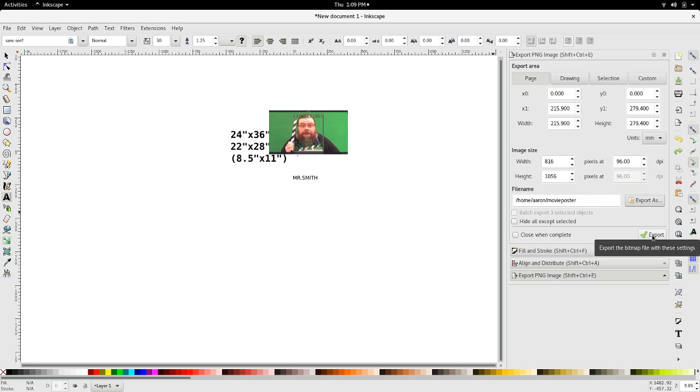And then you might see a scroll bar up here, depending on how large your image is, that goes across saying, hey, we're exporting. And at that point, in the spot where you said to save your file, you will see an 8.5 by 11 image of your movie poster that ends in a .png suffix, if you can see the suffix. It will not be an Inkscape file. Double-clicking on it will not open it up automatically in Inkscape or Explorer or Chrome or whatever your default SVG file opener is. It'll open in an image viewing program.